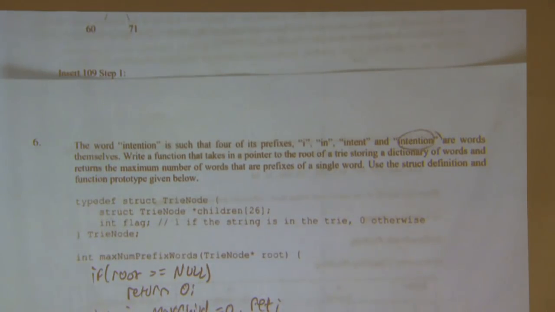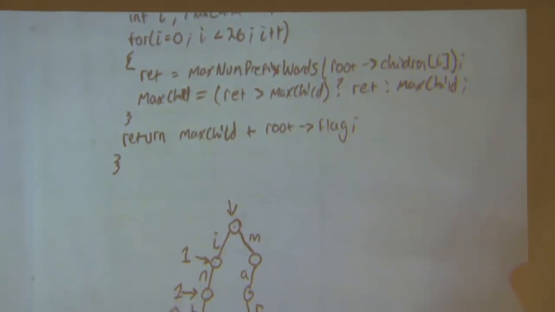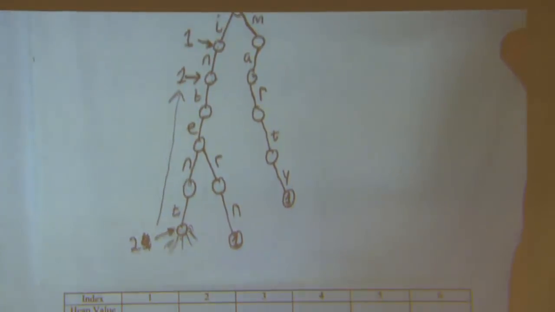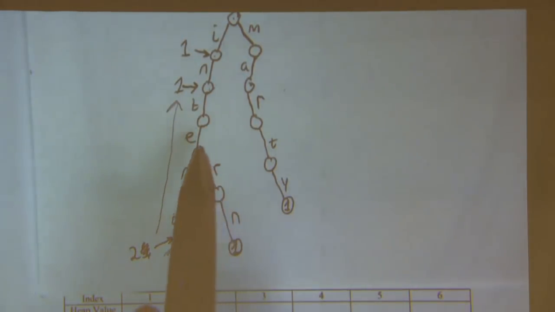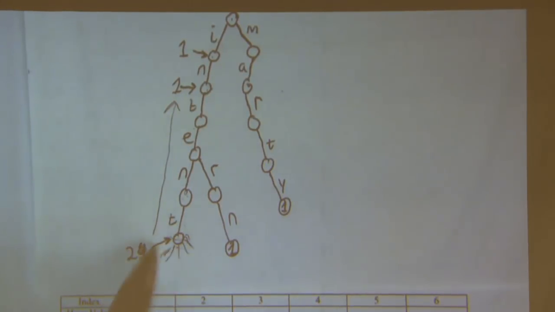Like if you just go through and if the flag is greater than or equal to 1, add 1 to that counter. So if I were to do that, at this node, my count would be holding on to 3. What I'm saying is you get a separate variable that just is a counter. If it's greater than or equal to 1, then you add 1 to that counter instead of adding 2, which is the value inside of that.